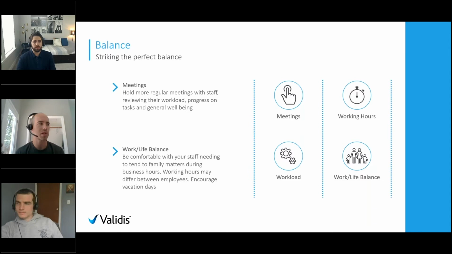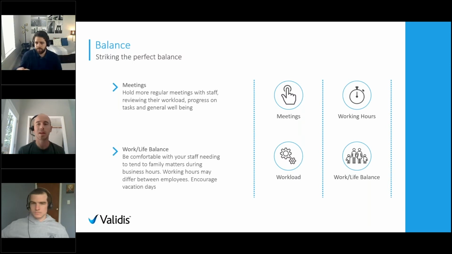So, be comfortable with your staff needing to tend to family matters during normal business hours, as long as they're getting their work done. Working hours may be different from employee to employee. And as well, something that's been brought up is you should be encouraging some vacation days, especially as we've just come out of busy season, or a typical busy season. It might be extended a little bit this year, but encourage vacation days. If some of you have a use it or lose it plan, the back half of the year is going to be loaded with vacation, so you want to make sure that gets spread out just from a workload perspective.